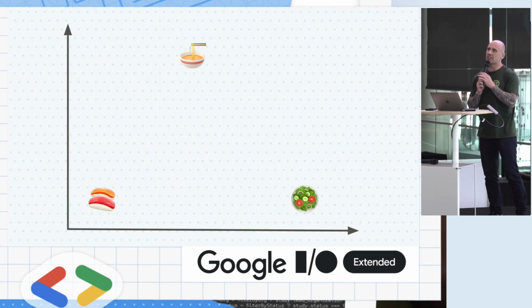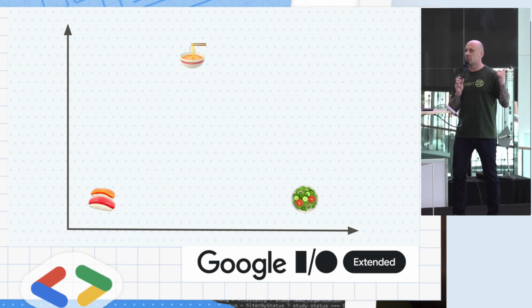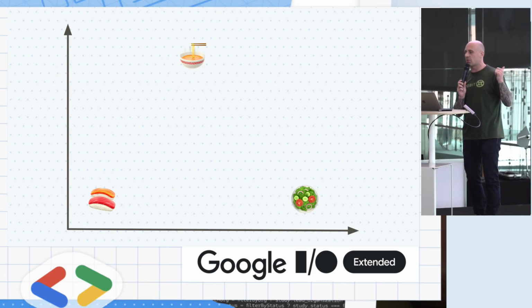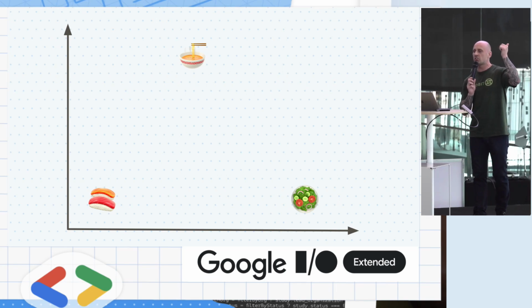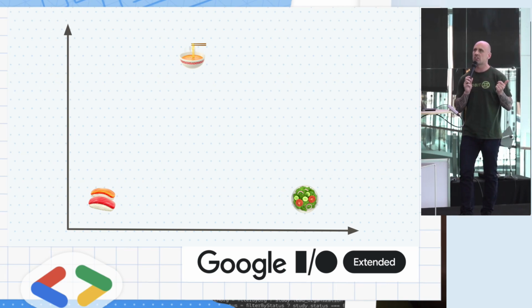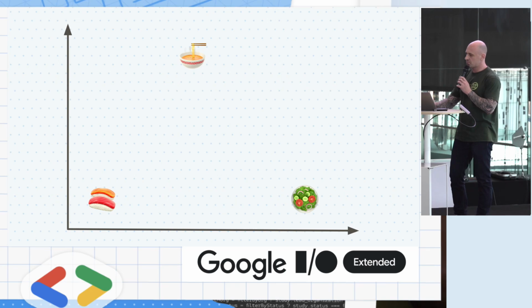So to illustrate how that looks in a very visual way, if you consider that we have a few items on a graph, we can put sushi down in the left corner, and we can put soup, some noodle soup, and a salad. And then we can imagine that we're having a certain number of concepts, such as hot, cold, raw, cooked, or anything in those terms.